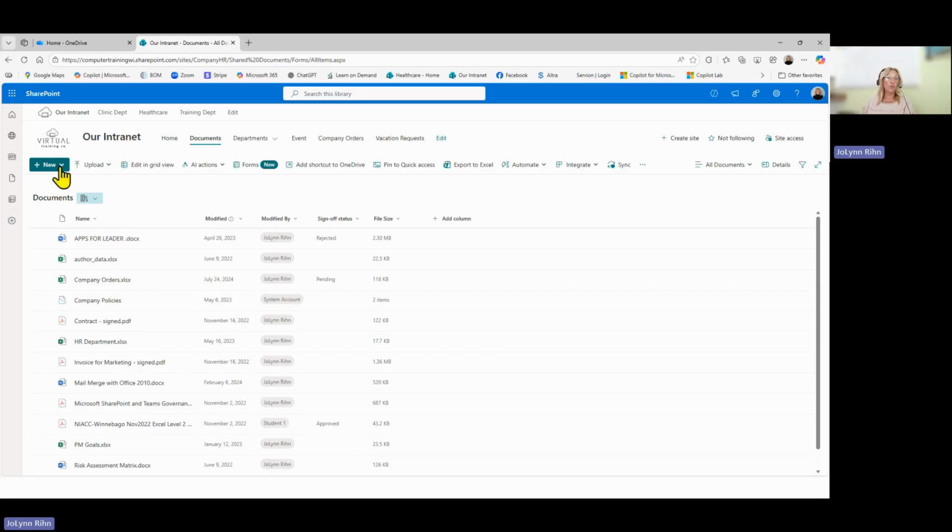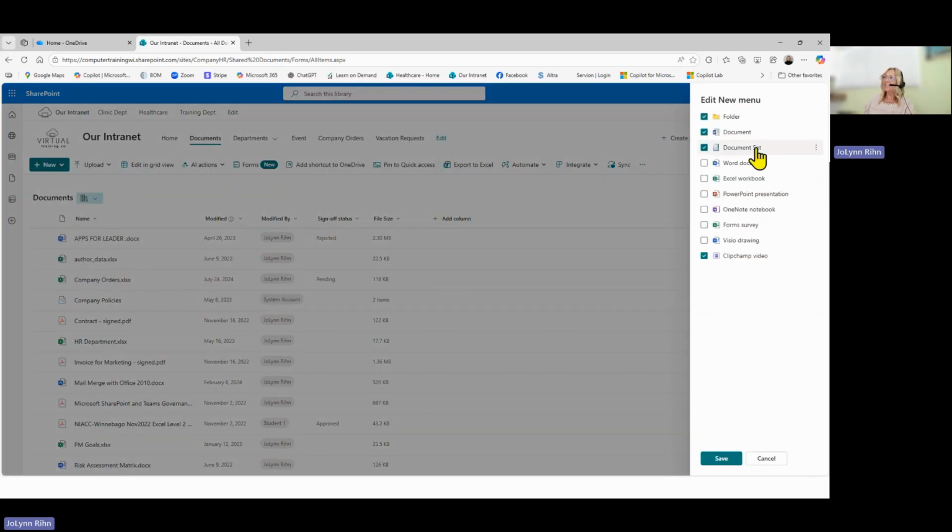And if you go to the New icon, this is where you could create a new file, or you could actually create a new folder. So if I wanted to create a new folder to save files in, we have the ability to come into this New category. We also have the ability to edit this menu. So if you want to have Word documents, Excel files, PowerPoint presentations, we can actually edit this New menu and add these other apps that you could have as new file options when you click on the drop down.